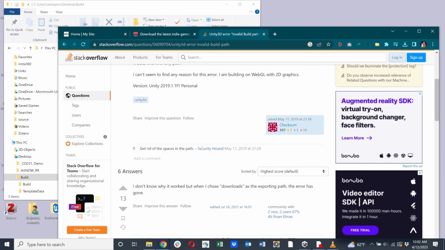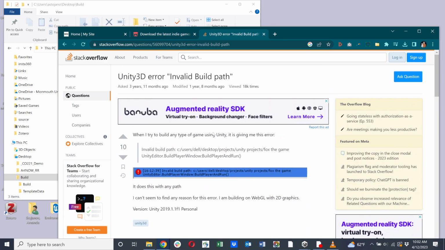This is me troubleshooting the invalid build path, which is a great way if you ever hit a problem. There's sometimes bugs. These programs move quickly and break, so make sure to just Google. Stack Overflow is a great resource. I hit Google, and then I often go to Stack Overflow or other forums for developers.